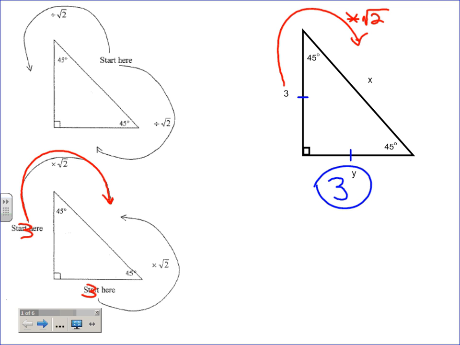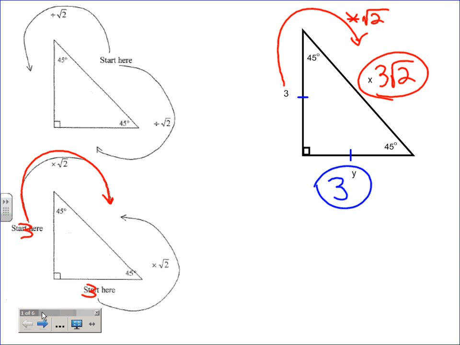If at all possible, I would like you to leave these answers exact. And so if you take 3 times the square root of 2, it is very simply 3 square root of 2. And notice, with having only one side of this triangle, we got the other 2. Obviously, the 3 and the 3 was pretty simple. Could I have, at that point, used Pythagorean theorem to get the other side? Yes, I could have. But I hope you agree that just slapping a square root of 2 on it was a lot faster than doing Pythagorean theorem.